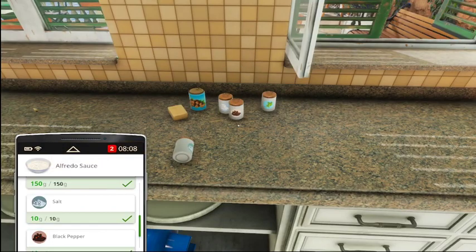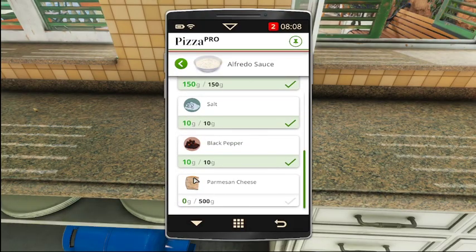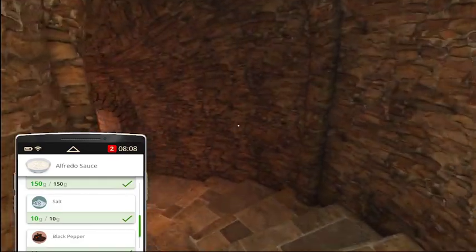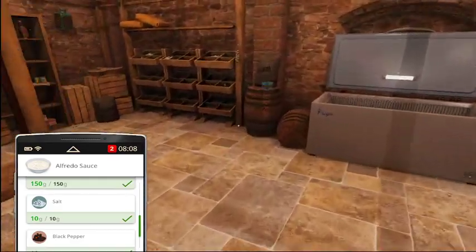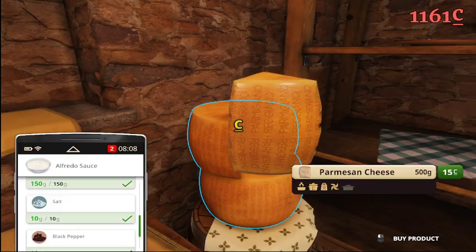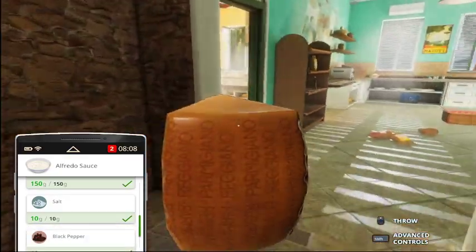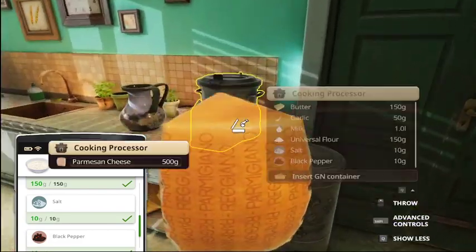Mm-hmm. And now about half a million things of Parmesan cheese. Am I just going to chuck a whole block in? I think I am. Yep, I'm just going to chuck a whole block in. Come on. You have to go in here and make sauce, apparently.